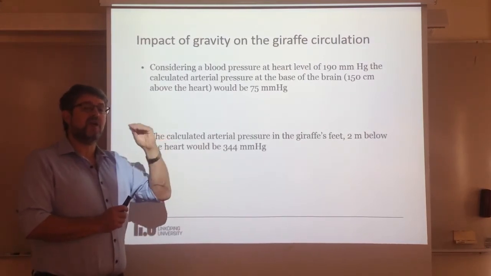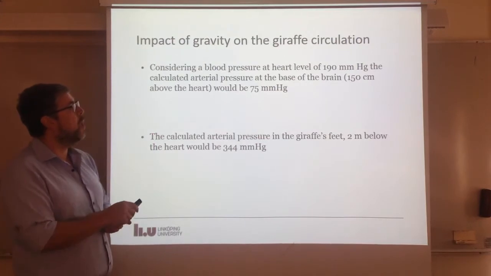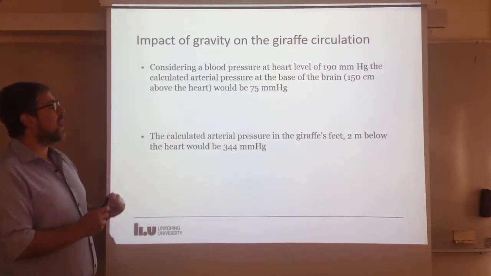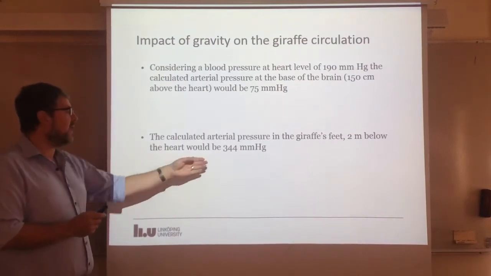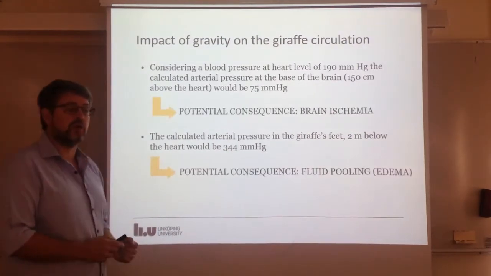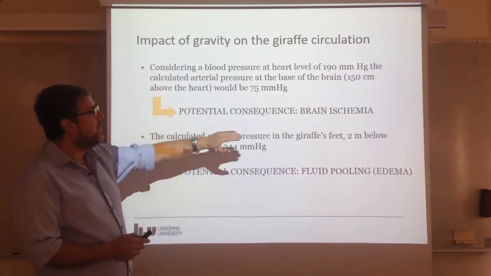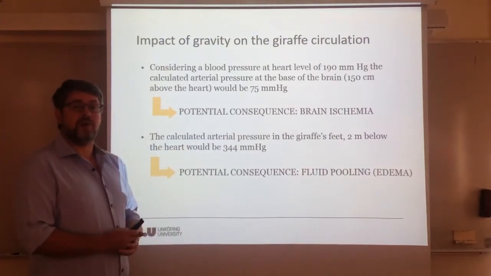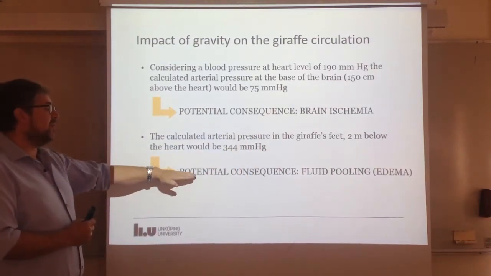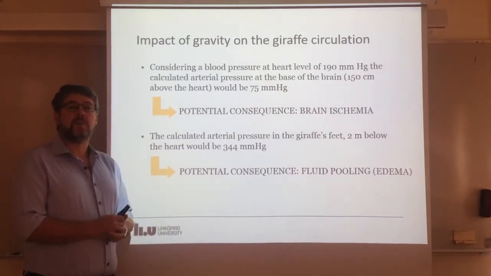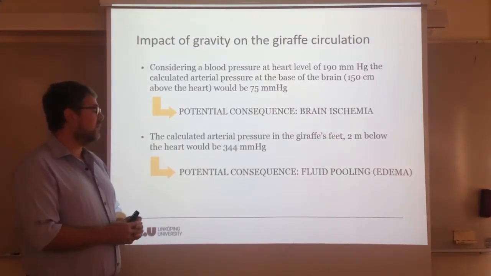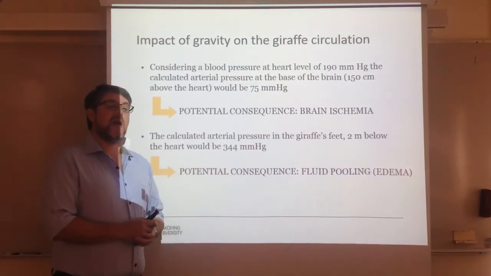Pressure at the base of the brain, just due to gravitational effects alone, will be 75 millimeters of mercury instead of 190. If you look at what happens in the feet, 2 meters below the heart, you would yield a pressure of 344 millimeters of mercury — a very high pressure. This has consequences: at the level of the brain, brain ischemia — lower perfusion pressure means reduced blood flow, so the brain is less perfused. At the level of the feet, fluid pooling and edema. These will constitute the two main topics of this lecture and the next one, on edema, fluid pooling, and transcapillary pressures.